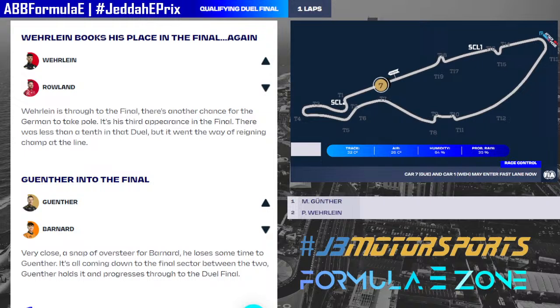Let's just remind you of how we got here, though, in terms of the qualifying session so far, as we look at Pascal Wehrlein making his way down the end of pit lane. So, of course, we had the 2 group stages from qualifying. 4 from each went through into the quarterfinals. The upshot is, from that, Günther progressed forwards, likewise Barnard, Wehrlein and Oliver Rowland. In the semi-finals, we had Barnard versus Günther. Günther getting the better of the British driver on that occasion, and Wehrlein versus Oliver Rowland. Despite Rowland setting an absolute stonker of a lap time, it wasn't quite enough to better Wehrlein, and the upshot is it is DS Penske versus the Porsche driver in that fight for pole position.